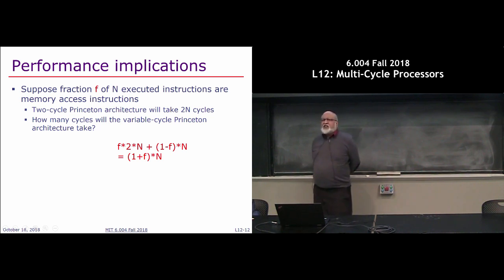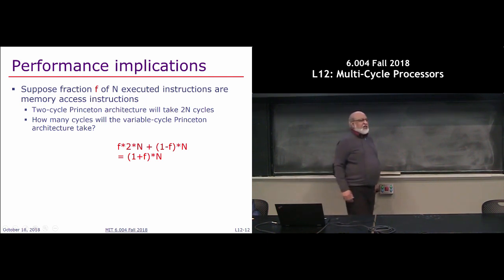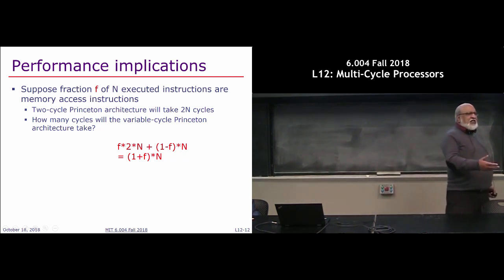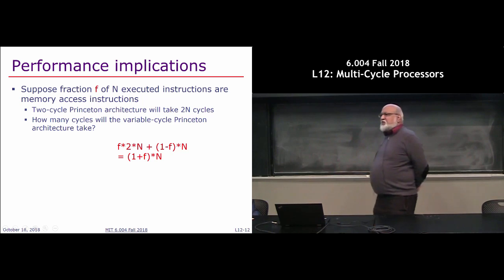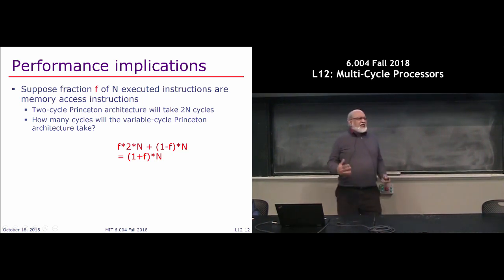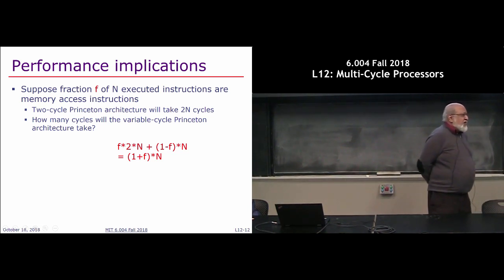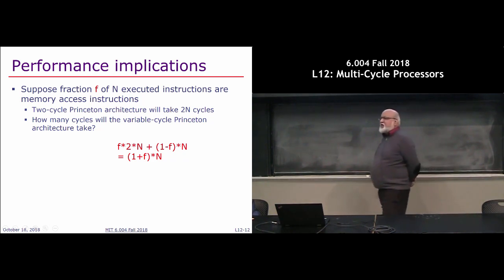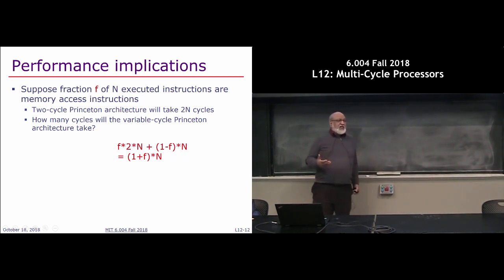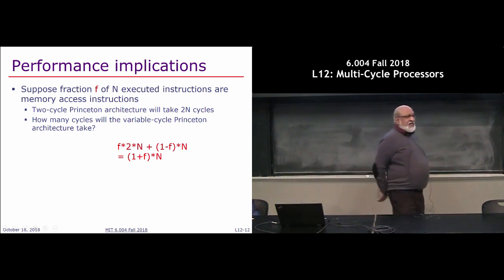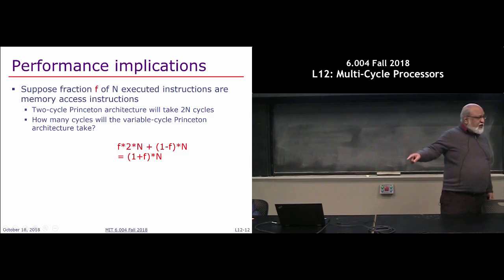Do you have any idea what f is? What fraction of instructions are load store instructions? Dynamically, right? If your program executes 1 billion instructions, how many do you expect to be load or store instructions? So you may not have experience yet, yes? I would guess about 30-ish%. It could be 30%, but it's somewhere between 15 to 30%, and it can vary a lot depending on what program you are running. But I think 30% is a little bit on the high side, but not a bad number.